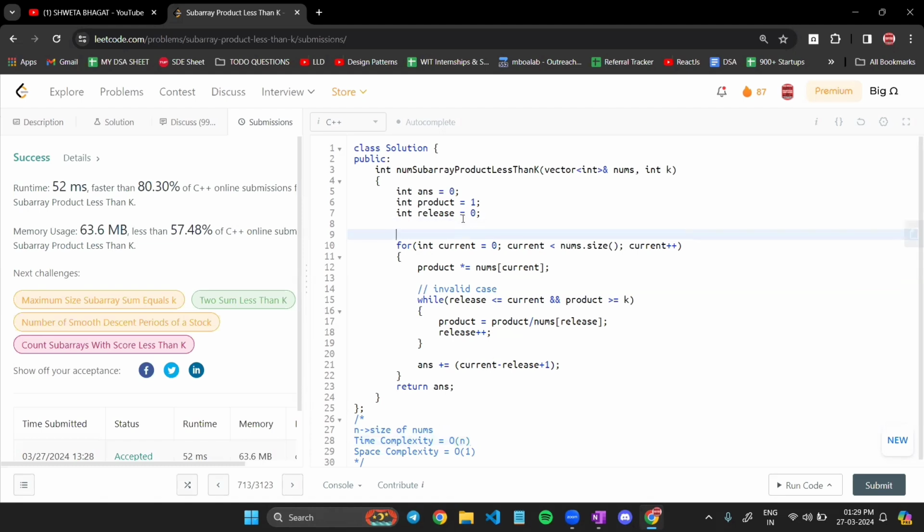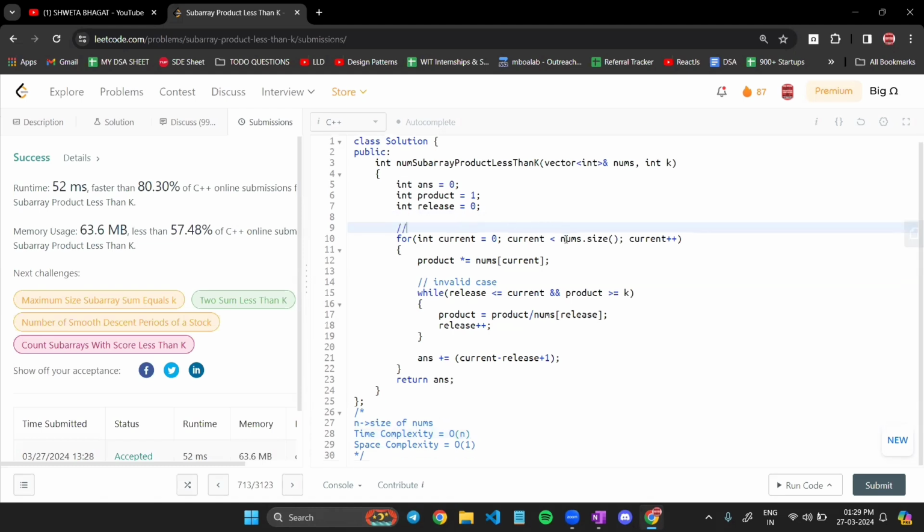So what we are doing over here is we are iterating over all the elements present in nums. Correct? So if we have n elements in nums, it means that we are going to iterate over all the n elements in order to find out the count of subarrays that have a product less than k. So it means that this for loop is going to cost us an order of n time complexity. Correct? And we are not using any extra space from our end, because of which the space complexity would be order of 1. So that's all about today's daily LeetCode challenge.